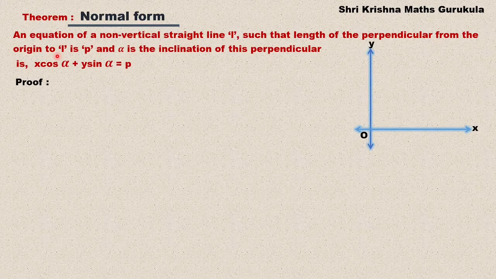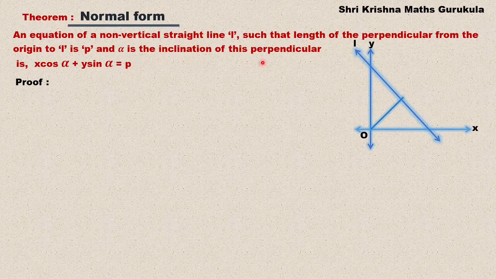We are considering a rectangular coordinate system. Okay, and this is the line L. So this equation x cos alpha plus y sin alpha is equal to p is the equation of this line L. Now the length of the perpendicular from the origin to line L is p. That is, for the line L, if you draw a perpendicular and join that perpendicular to the origin, then that length is p. That is what is given. So this distance, or the shortest distance from the line to the origin, is p. That is the meaning.